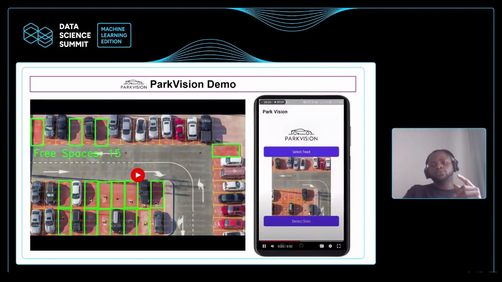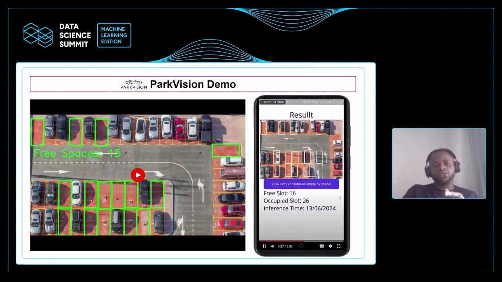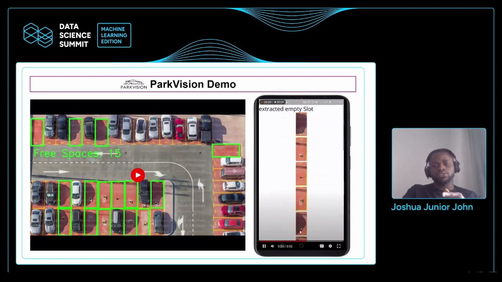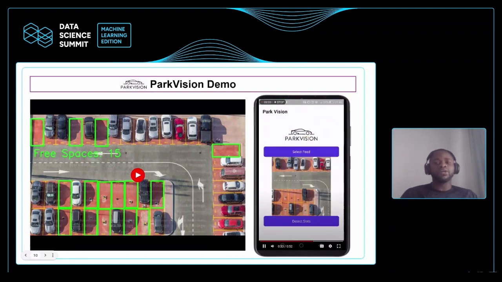So for me to address that, if you click on the middle button, view slots right here, these are the slots that are actually detected. So you see that it's working properly. This is just to confirm. Basically, this is just proof of the edge device, and you see how fast it is.